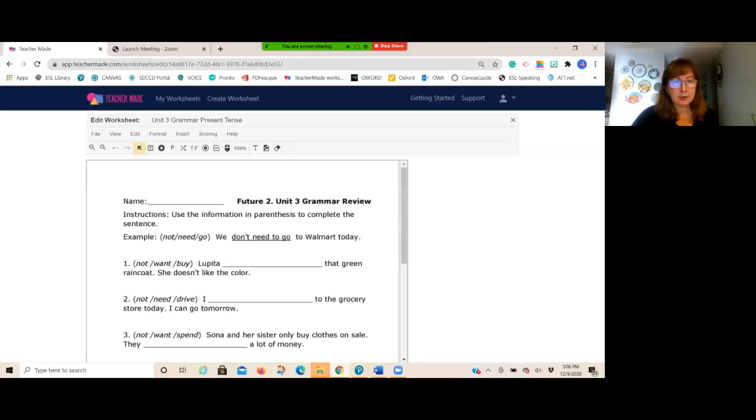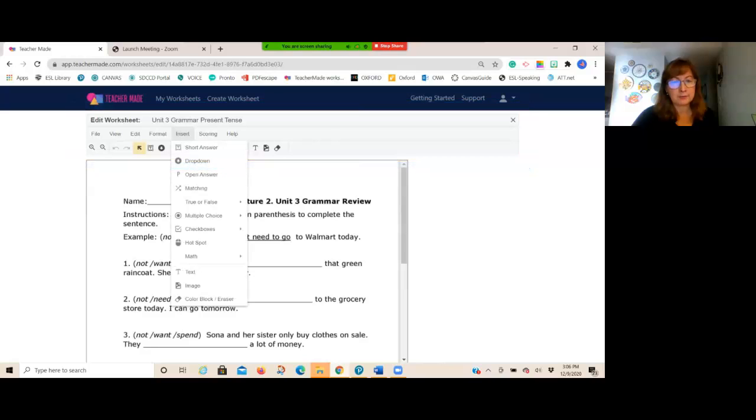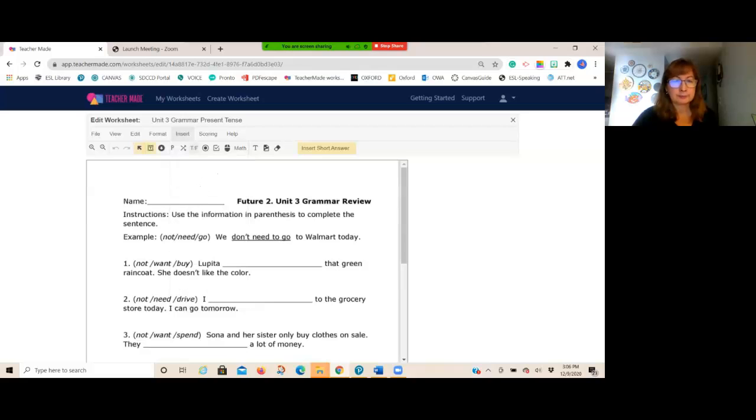At the top here, you have the different options for the tools that you can use. You can use them from this point, or you can go to insert and select from the drop down menu. In this case, we're just going to use the simple short answer. I want to add short answers to these boxes where I have my lines. I have one for name, and you can extend and stretch the little box.